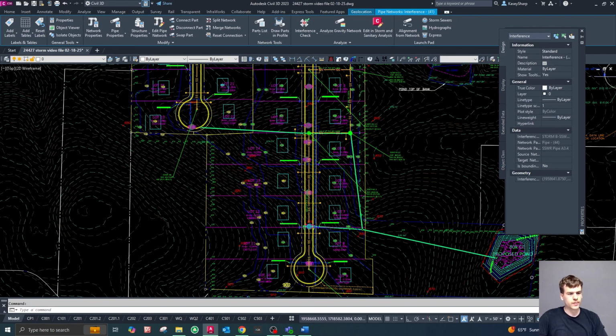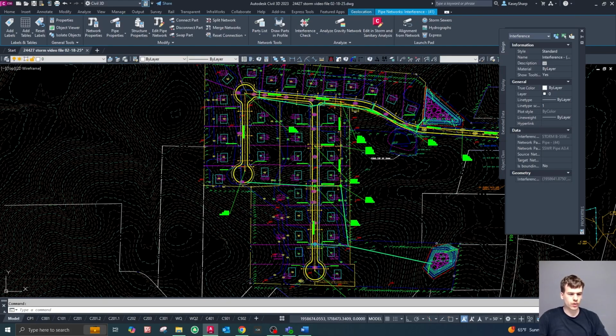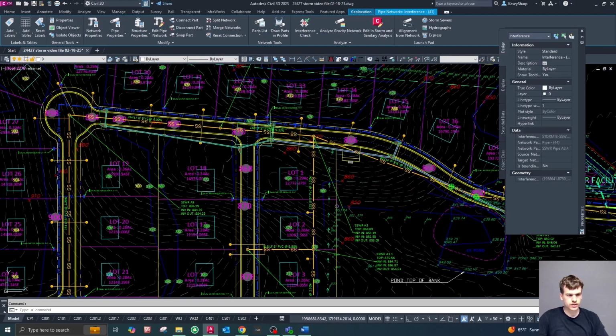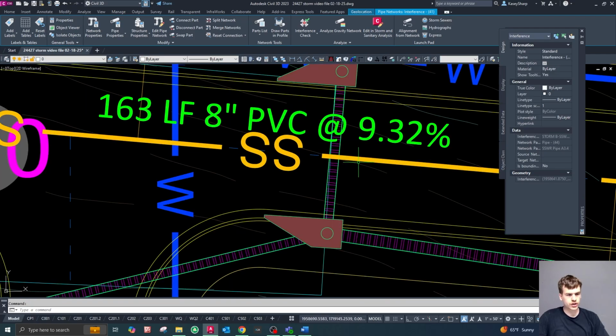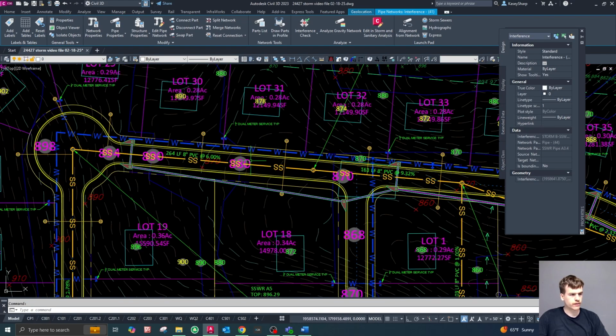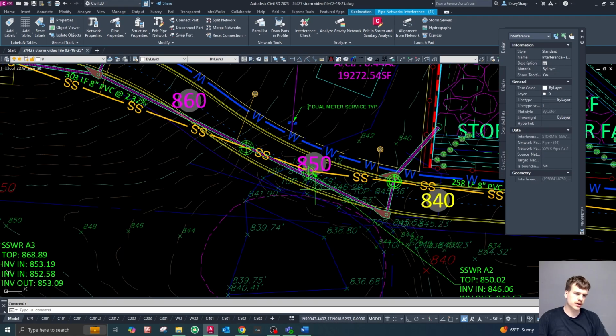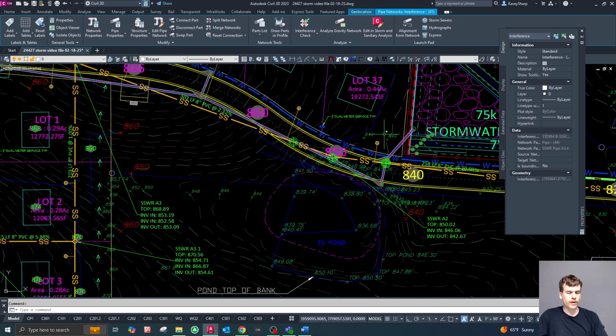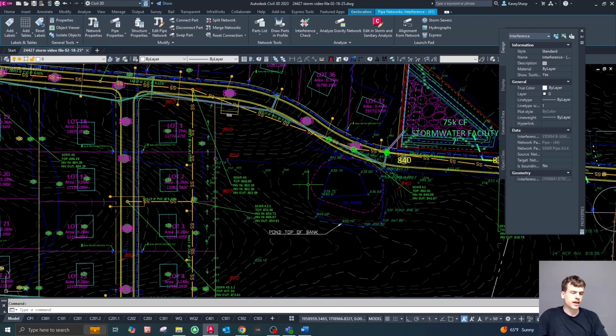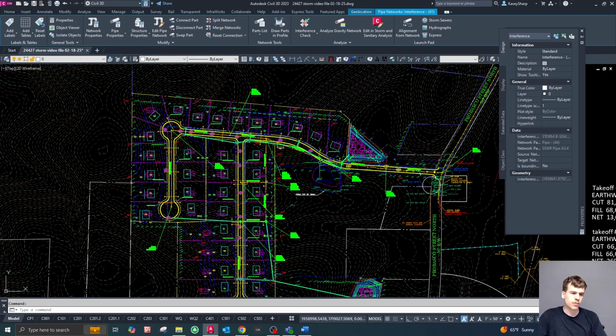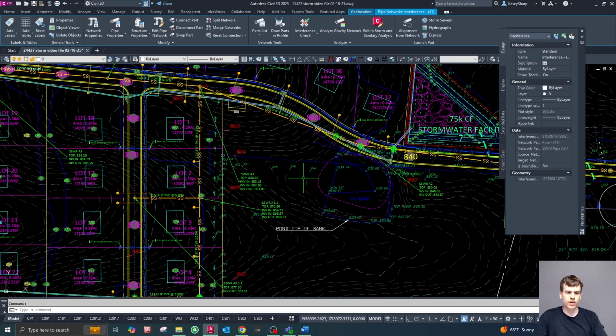Okay. So this is just a good, really quick way to find out where your problem crossings are at. So just by running that, we were able to narrow down, okay, we don't have any issues going on with the crossing right here. We don't have any issues going on with the crossing up here, but we do have issues going on with the crossings down here. So this is where we're going to have to change our inverts. It's just a quick way to get an idea of where you have interferences between your different pipes, and just a really quick way to go ahead and fix pipe crossings once you've created both your sanitary sewer network and your storm network.